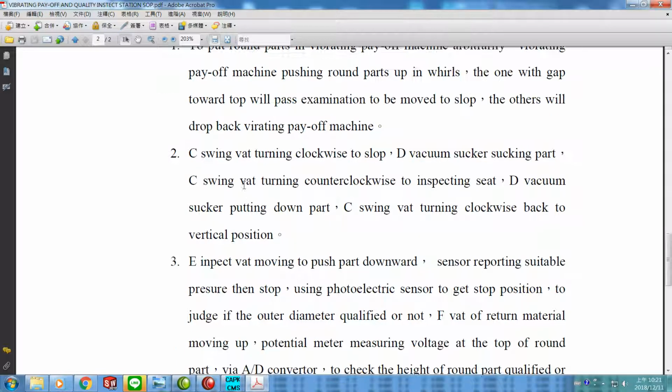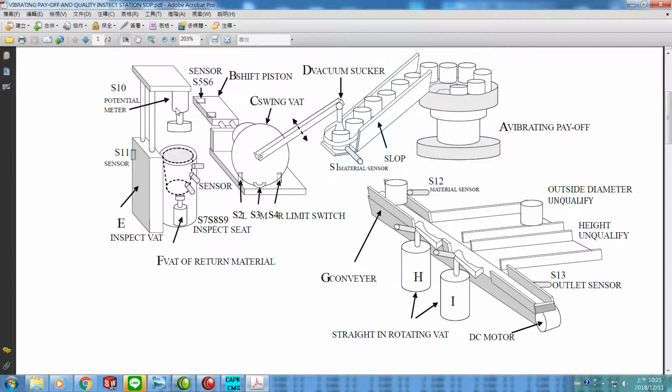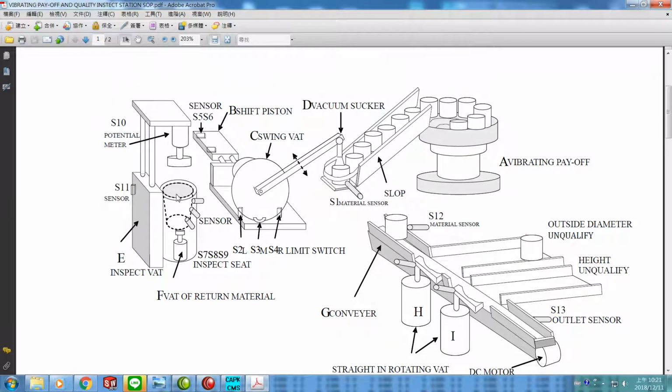Okay, the step 3 is the step in here. The first inspect valve will lower down to press the wrong parts to a level. In here, in here, in here.